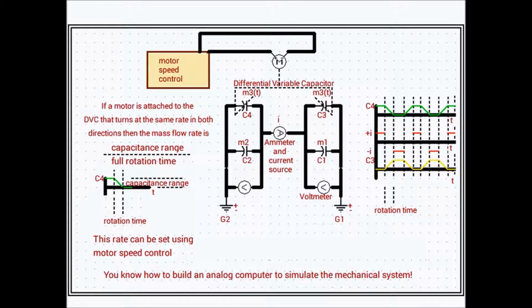Rotating the shaft now to reverse the mass flow back to C3 and off of C4. Current turns on in the opposite polarity, simulating pulling the masses together, and so on. We continue this sequence until we have a certain number of waveforms, maybe 4 or 5, from which we can find out the behavior of the mechanical system through the behavior of the electrical system.